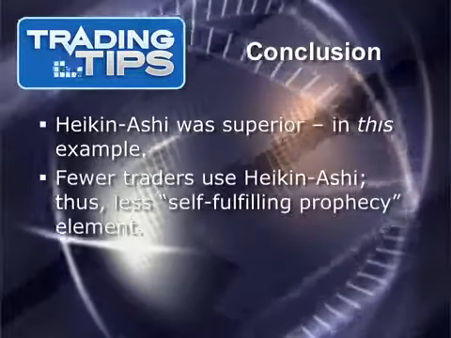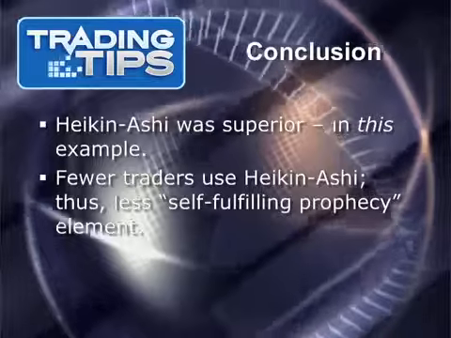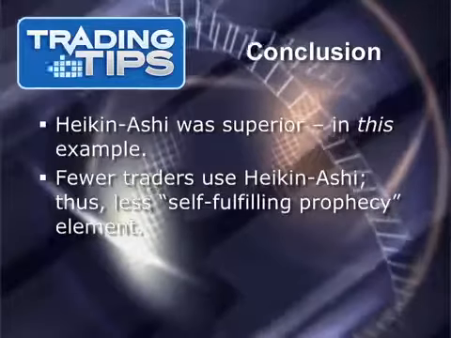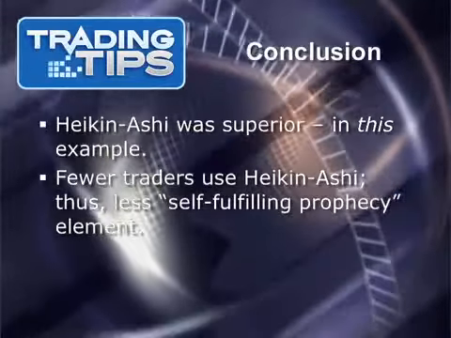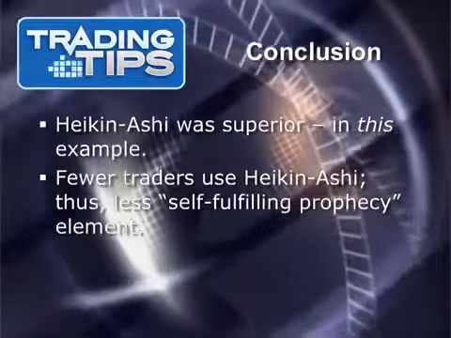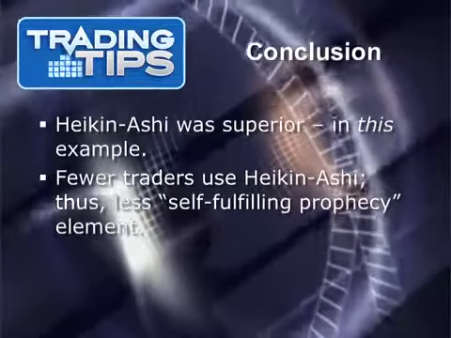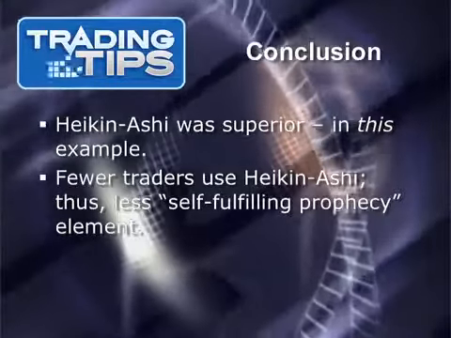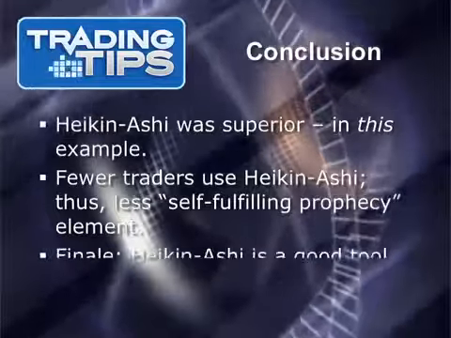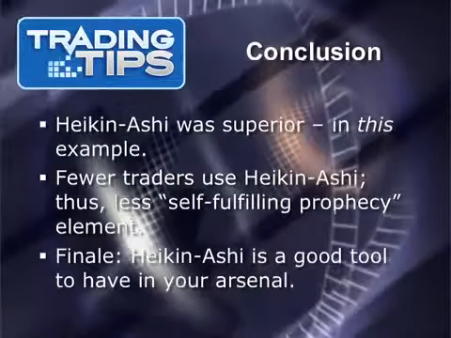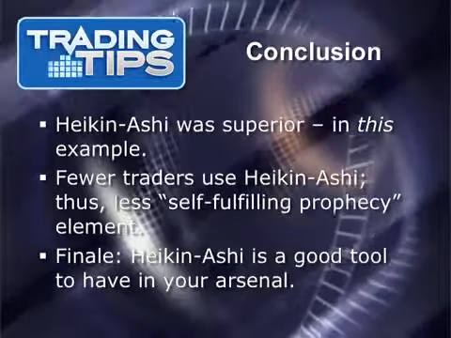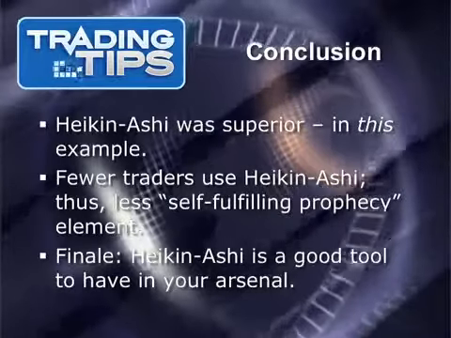Thus, we could conclude that the Heikin Ashi candlesticks are just completely superior to the regular chart. But is this always the case? Of course not. In fact, one element that makes technical analysis such a good predictor of things to come is that millions of traders actually act on technical signals as they see them. And this creates a sort of self-fulfilling prophecy. Since fewer people use the Heikin Ashi candlesticks, you get less of that self-fulfilling prophecy element. But of course, Heikin Ashi candlesticks are a great tool to have in your arsenal and often can work out wonderfully, just as we saw in this example.